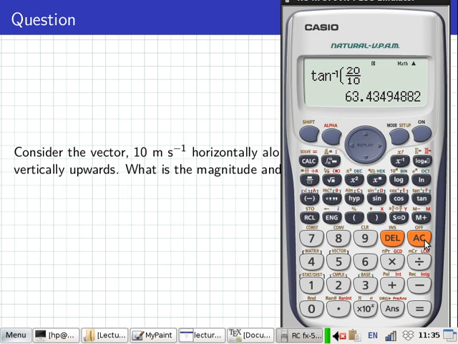And then the magnitude. What did we get? In fact, it's weird, but in the physics exam he prefers when you give your answer as a decimal. So it'd be 22.4 meters per second, to 3 significant figures. That's what he likes. You just have to give him what he wants.